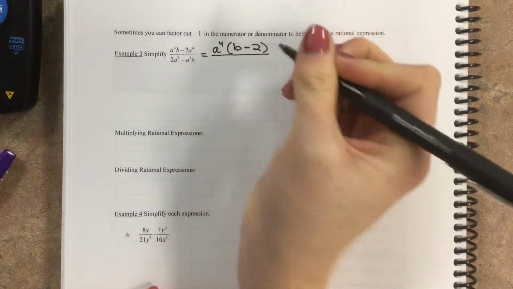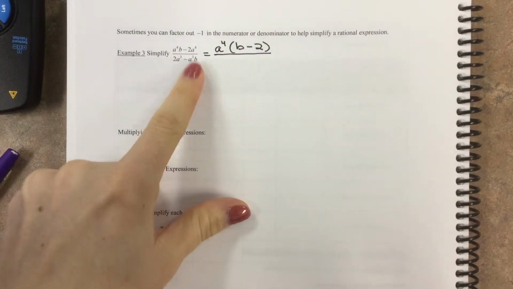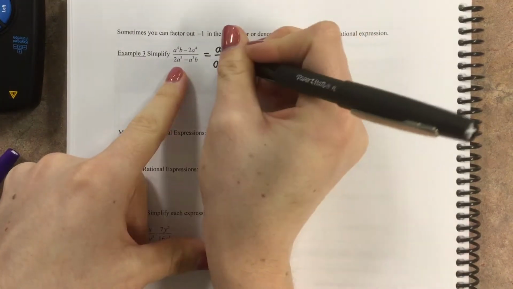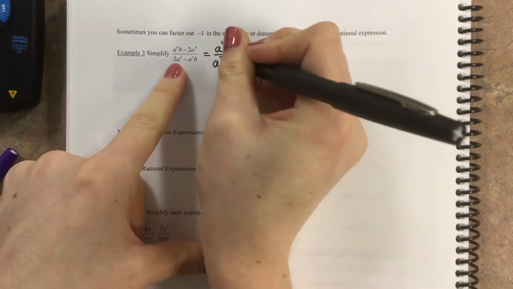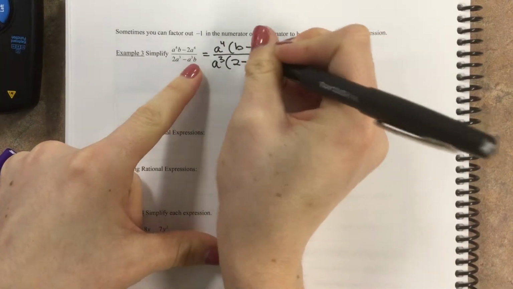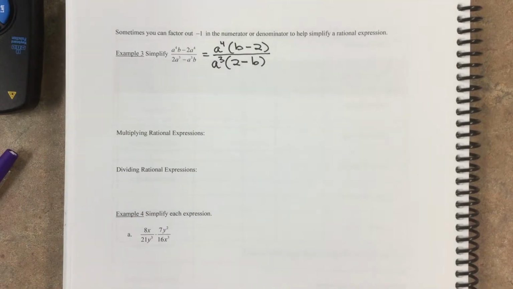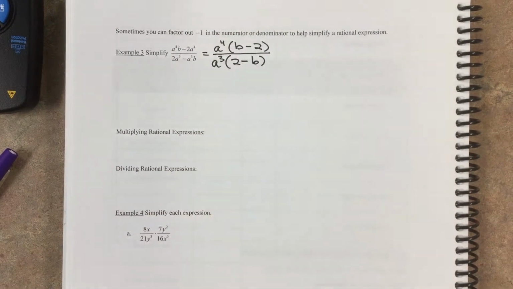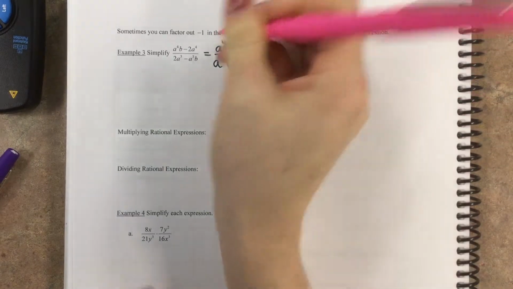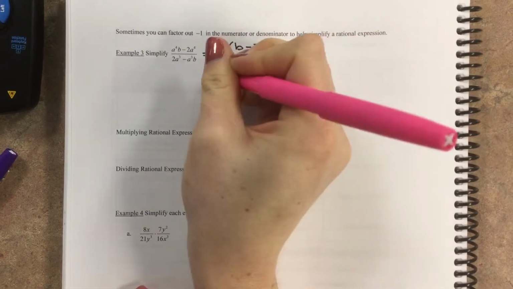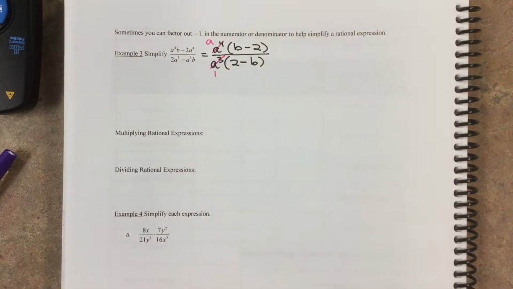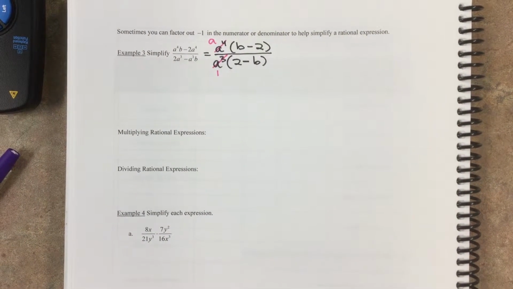And then divided by, now in the denominator, they both have an a cubed. Okay, so we've got an a cubed, and then in parentheses, when I factor out an a cubed, this leaves me with a 2 minus, and then when I factor out an a cubed, here I'm left with b. So first thing I want you to notice is these copies of a. When I have 4 copies in the numerator, 3 copies in the denominator, I can cancel out 3 copies. So here I'm just left with 1. When I cancel out 3 copies here, I'm left with 1 last copy of a. Okay, so I can do that first.